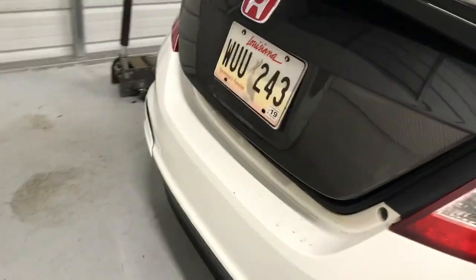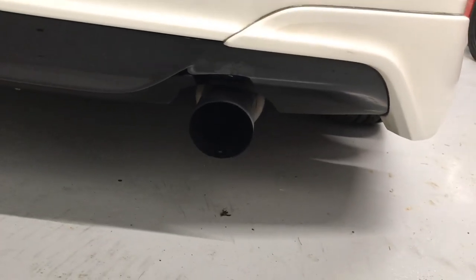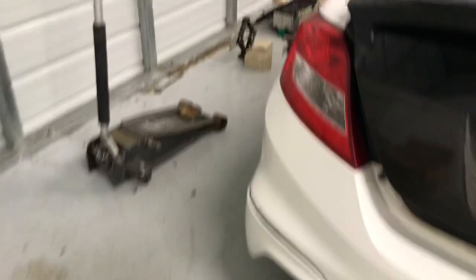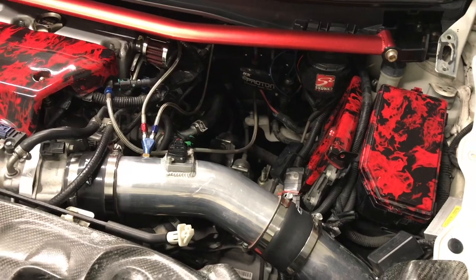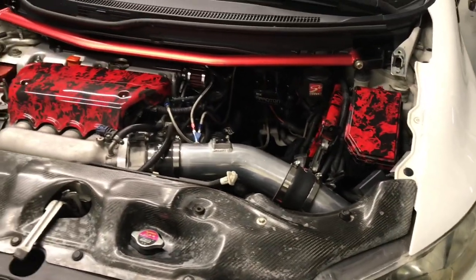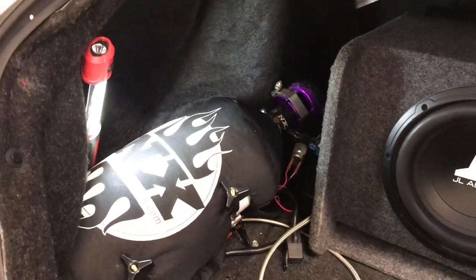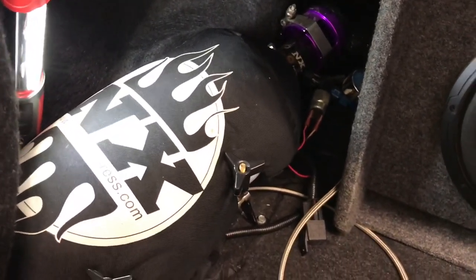Sorry if it's not in focus - I'm recording on my phone and reading my parts off a list because I have so much stuff in this car. I'm running stainless steel clutch lines and a Nitrous Express wet kit. I was running a 100 shot but right now I'm running a 70 shot - I don't really spray often but when I do, it's awesome. Let me take a walk to the back so you can see.